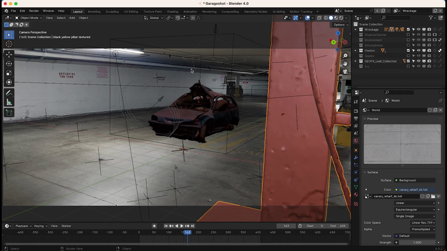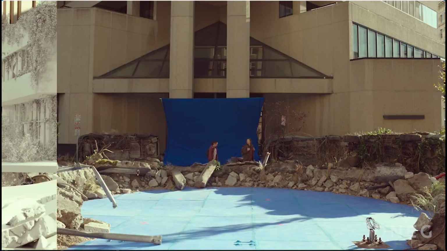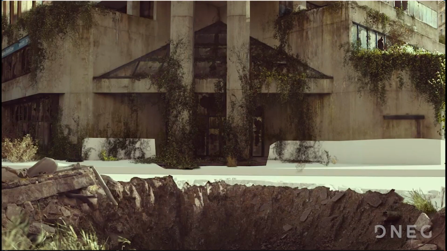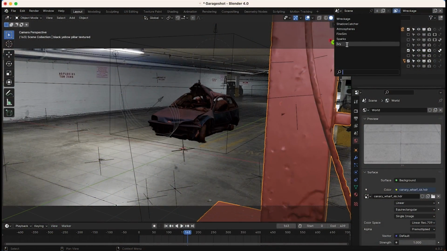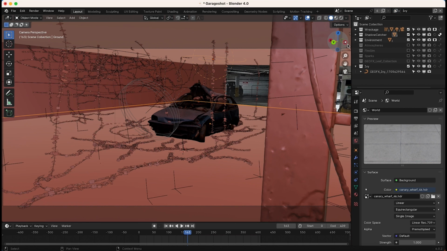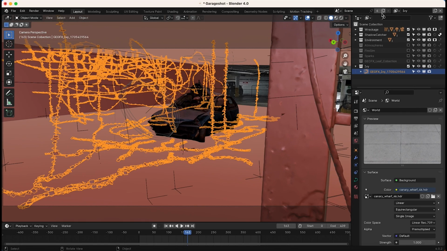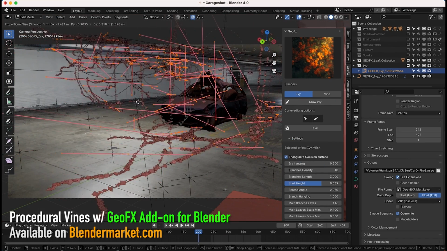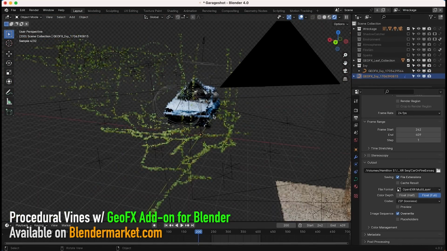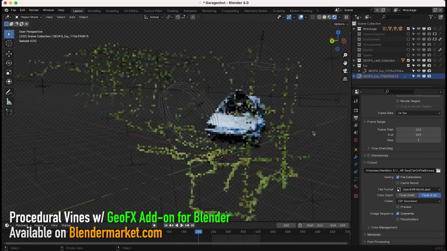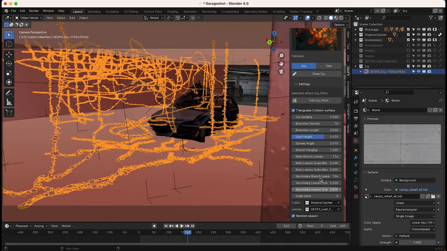The next thing that I added to the scene was some ivy growing around our car here. I wanted to make kind of an overgrown derelict feel for the shot, kind of like the Last of Us TV show where there's lots of vine overgrowth. So as you can see here, if I go to our view layer called ivy, we can see that very clearly. You can see we have a general geometry recreation of our car here, but then I've added these vines here, and I've just used the GeoFX add-on that we have available on Blender Market to draw our ivy system into our scene, and then I've adjusted the parameters here accordingly.